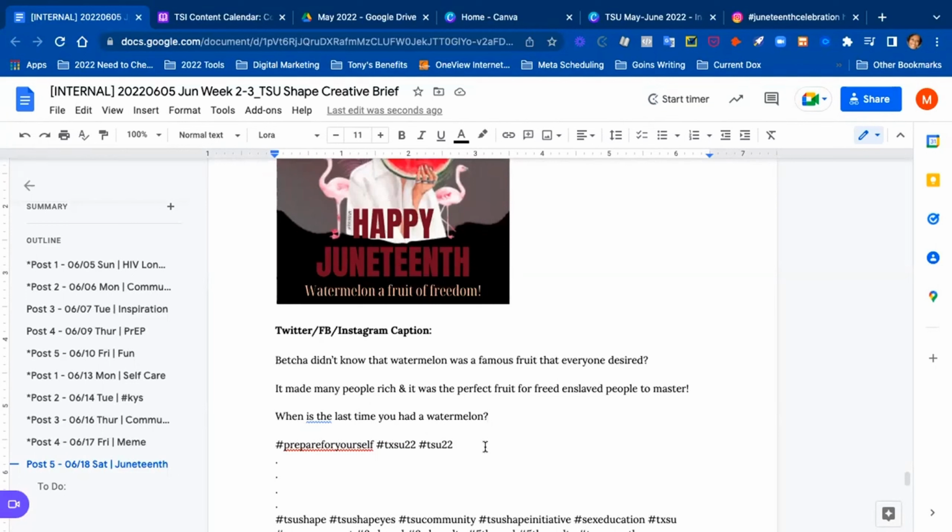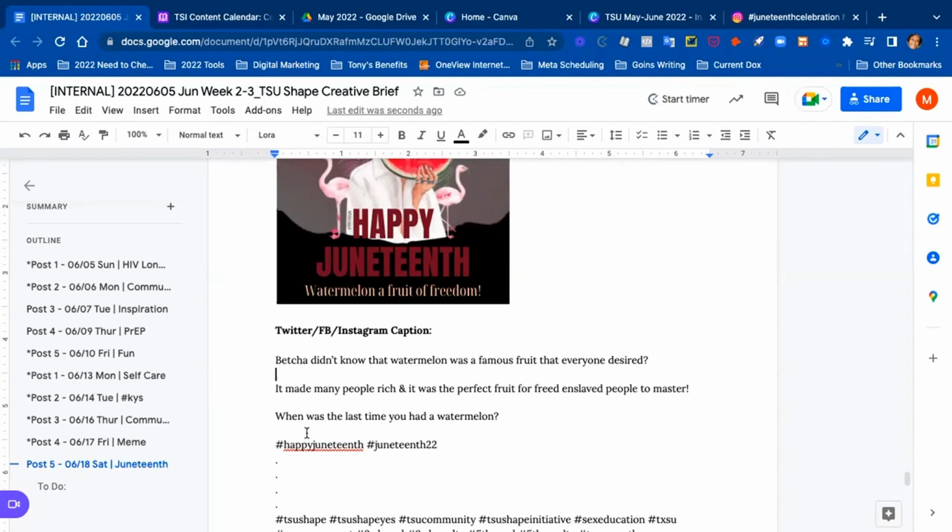And then last but not least, this first row of hashtags is always changed. You don't have to necessarily do a full row. It could just be one. So we're going to say Happy Juneteenth, and then Juneteenth 22. I changed that because it popped up and made a suggestion to change it for grammar purposes.